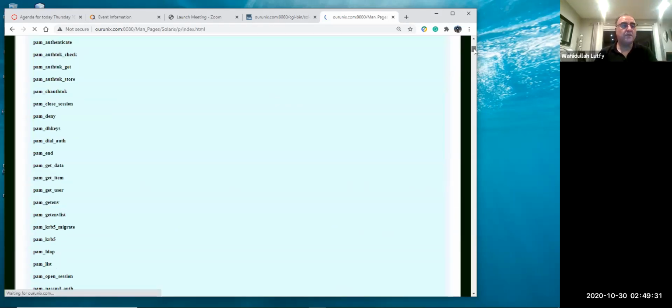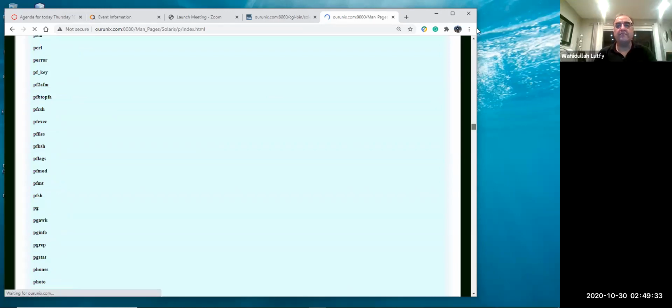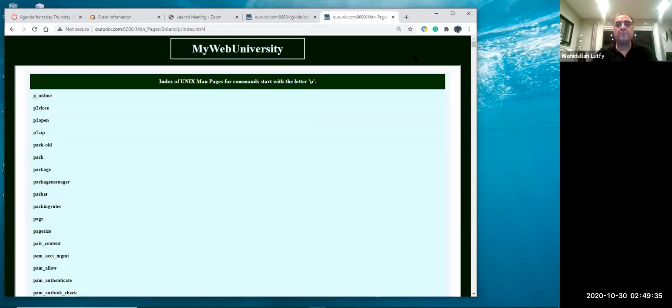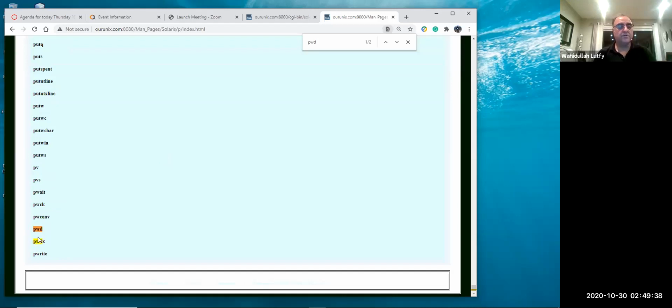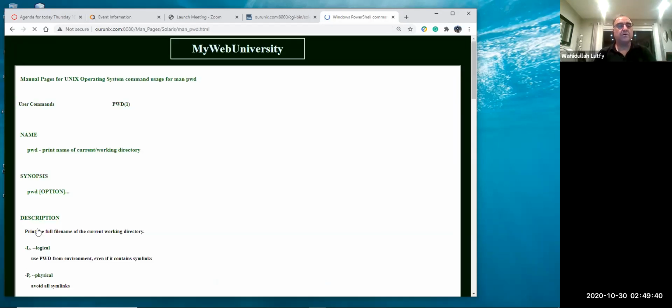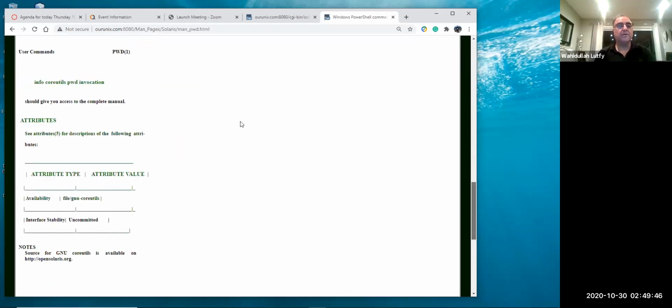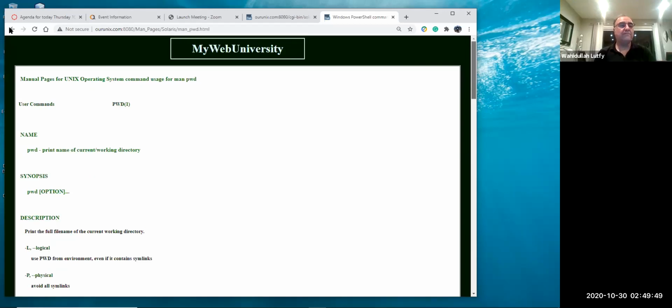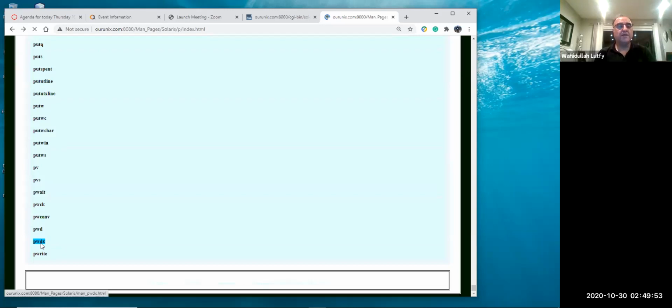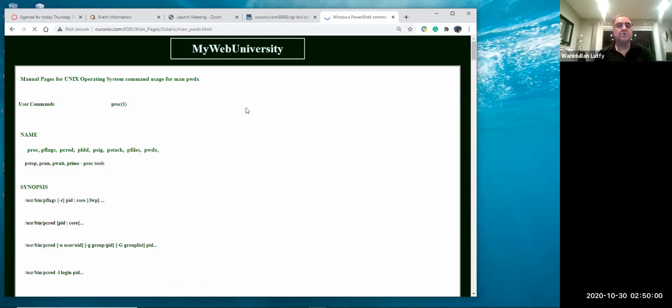Then right here, there's a lot of them. In order to find out exactly, I could do PWD, and then it's going to find that command. So it's going to do this, PWD. And a nice format is printed and everything. You can read it through this. If you say, how about PWDX for executable? This one prints the working directory of an executable, the path of the script that you are running. So this is all under the proc file system.